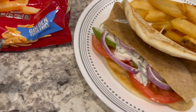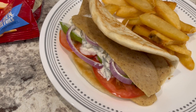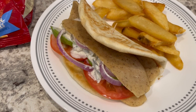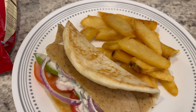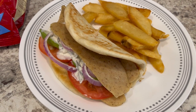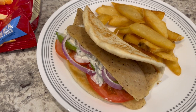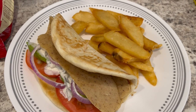I totally forgot to get lettuce so there's no lettuce on there. This is actually Howard's plate — he's got avocado and tomato as well. And I was wrong: I told you guys there were 16 to 18 pieces of chicken but there are actually 20, so that's four per sandwich. I think this kit was about $12.99, which is really good because the sandwiches are pretty generous — not bad at all if you're feeding a family of four or so.